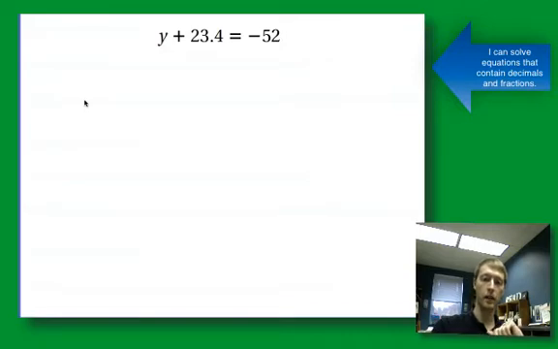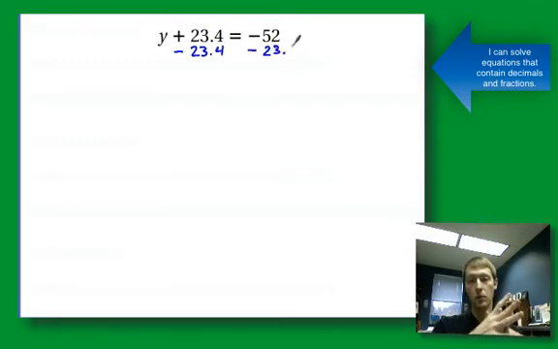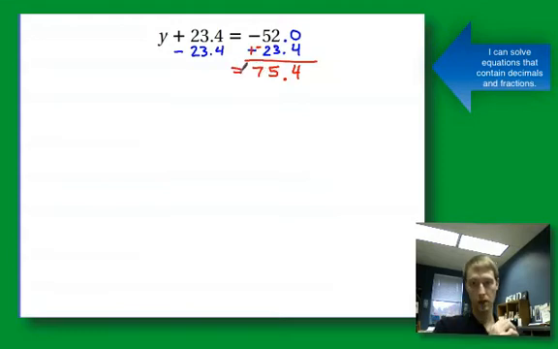The first thing you need to do is recognize what operation you're working with. We're working with addition, so we're going to do the opposite which is to subtract the 23.4 from both sides. Remember we're subtracting decimals, we're going to line up the decimals, that's like getting common denominators. I'm going to change this to adding a negative and now I have a negative plus a negative which means they're working together. I already have the decimals lined up, I don't need any scratch work. So I'm just going to add down 0, 4, 2, 3, and 5 with the 2, and I'm going to get y equals -75.4.